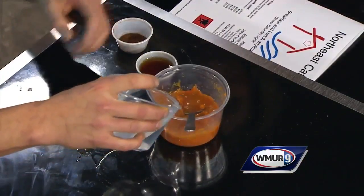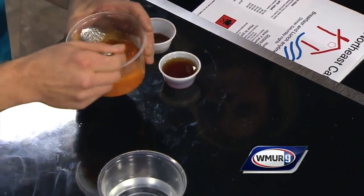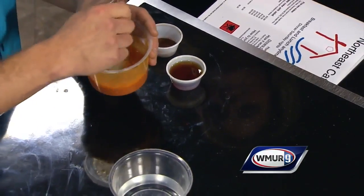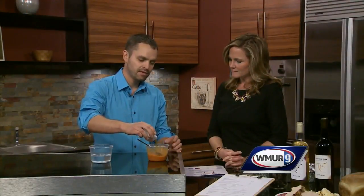So it's just pumpkin puree that you would buy at the store. Just out of the can, right? Out of the can. I'm just going to put water in it to make it nappe or sauce consistency. Start with that. 2 ounces of maple syrup right out of New Boston, thanks to Dale Smith. I'll mix that in there pretty good, give it a little sweetness.